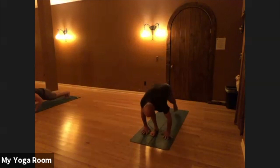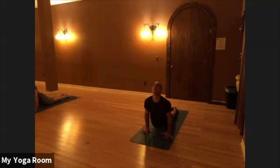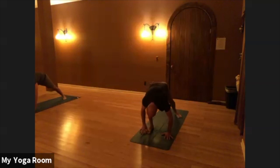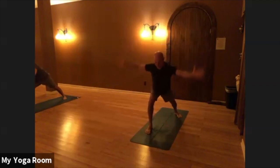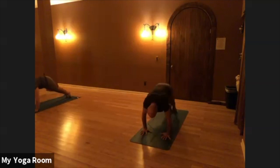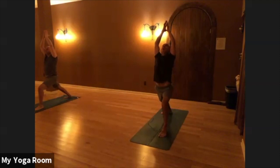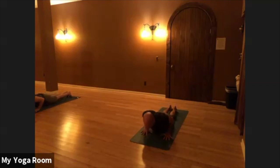Exhale, Chaturanga Dandasana. Inhale, Urdhva Mukha. Exhale, right foot forward. Turn to plant your back foot. Inhale, Warrior One. Exhale, Chaturanga Dandasana. Inhale, Urdhva Mukha. Exhale, left foot forward. Turn to plant your back foot. Inhale, Warrior One. Exhale down, Chaturanga Dandasana. Inhale, Urdhva Mukha.